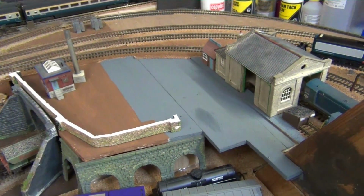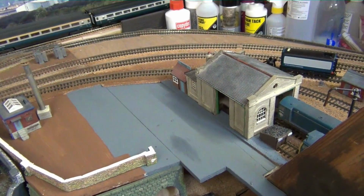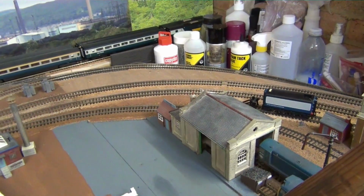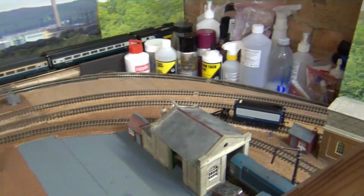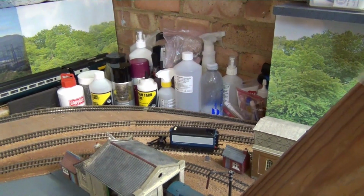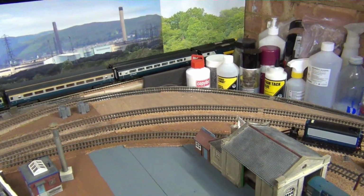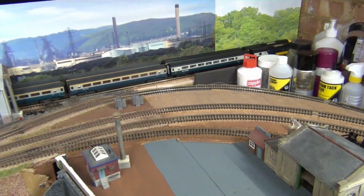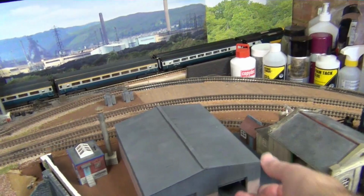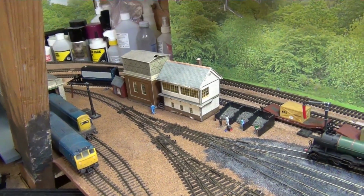This possibly will be a car park for the preserve railway line, with a good shed sitting there, and a bit of greenery and possibly a bit more scenery there. At the moment, the scenery just ends at that point, and all my liquids and everything are in the background. But yeah, I've got to come up with some ideas for that. Put that back there for a minute. And that's it, really.